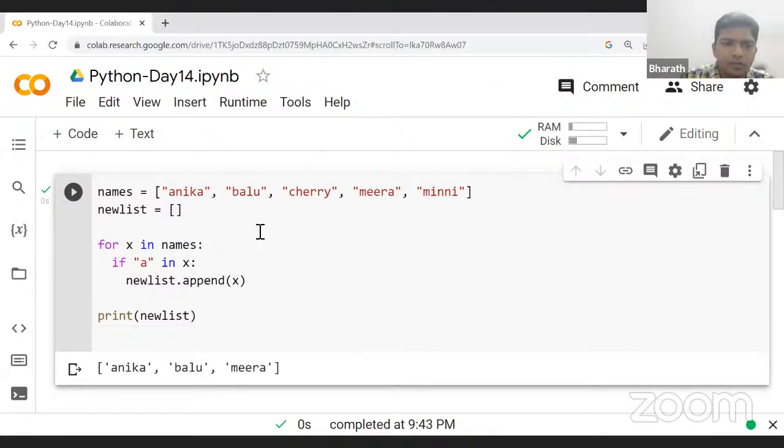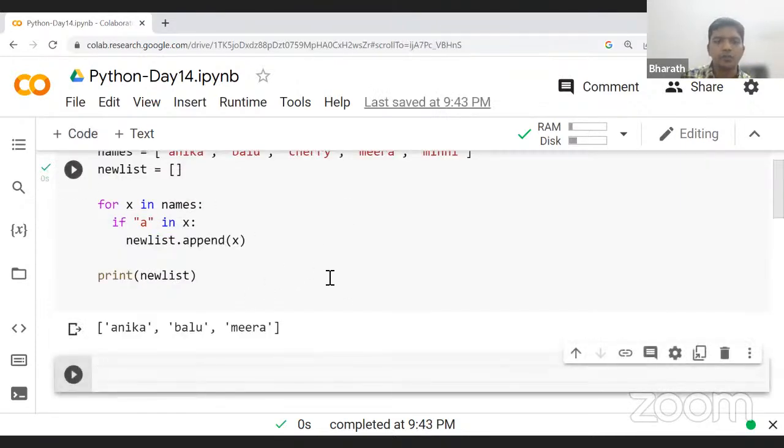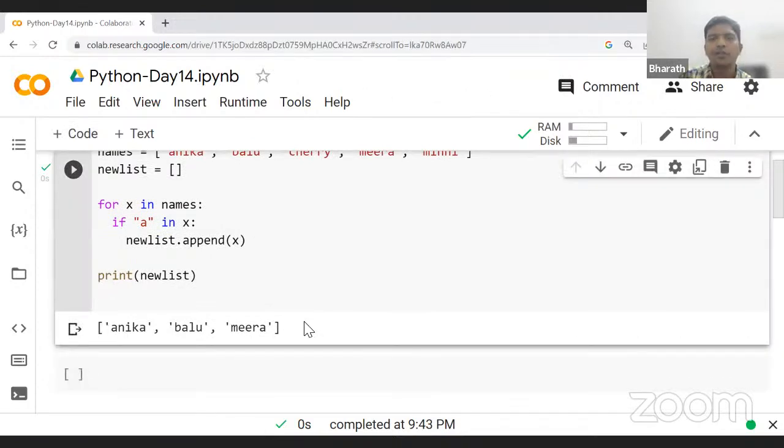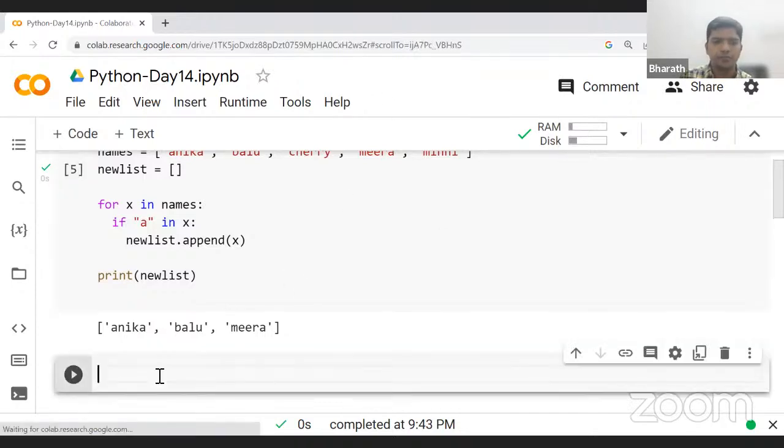So this is a list. This is probably a conditional statement along with the loops. For this particular code, we can get the same output by doing a list comprehension.